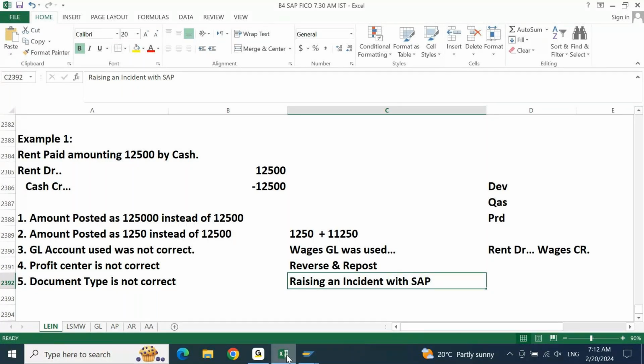Meaning, once an entry is posted, there are many situations where changes are not possible. The only way is either to reverse the document, or to reclass the document, or to cancel the document. Now when you will reverse it, when you will cancel it, how you will do it is something that we need to slowly understand, because these are the things wherein you get a lot of scenarios. When I say a lot of scenarios, anything can be a problem.